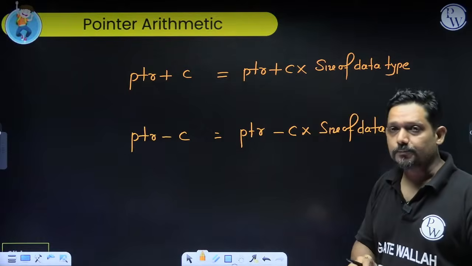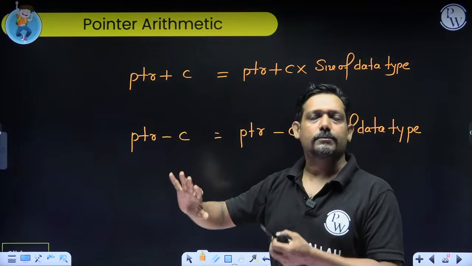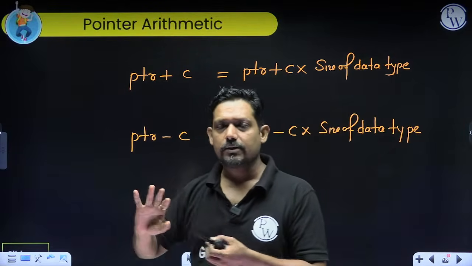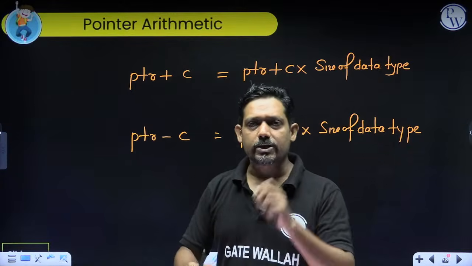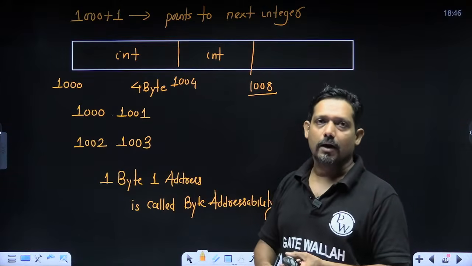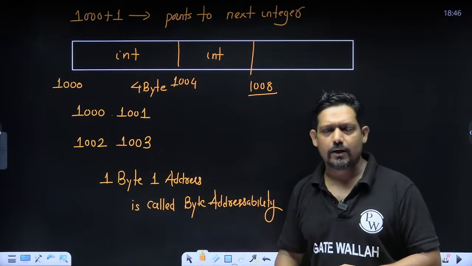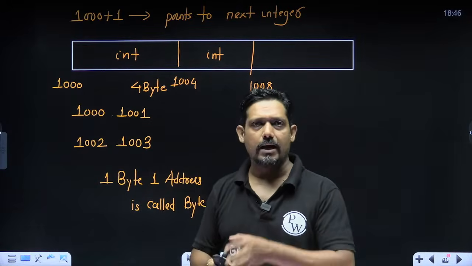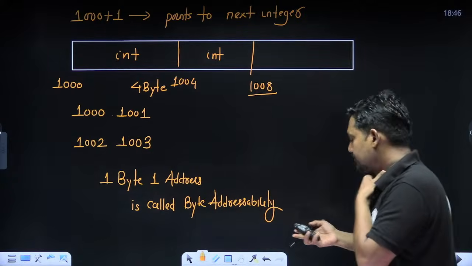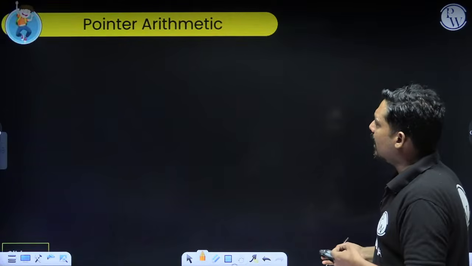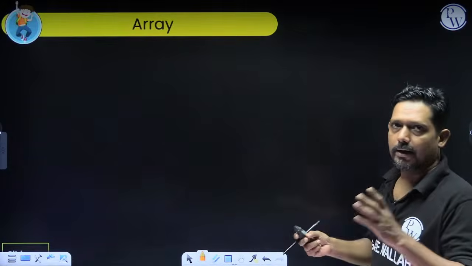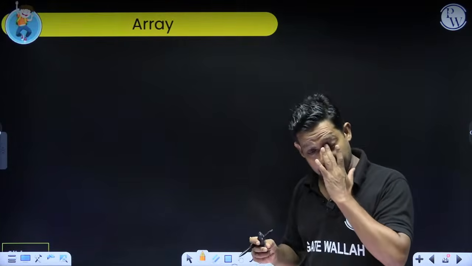Okay. Now let's put this concept aside, and let's come down to today's topic, which is array. Sir, are we done with this? What is the utility? Where is the application? I will come to that. Let's come to the array part after pointer arithmetic, and I'll come back to that part again.